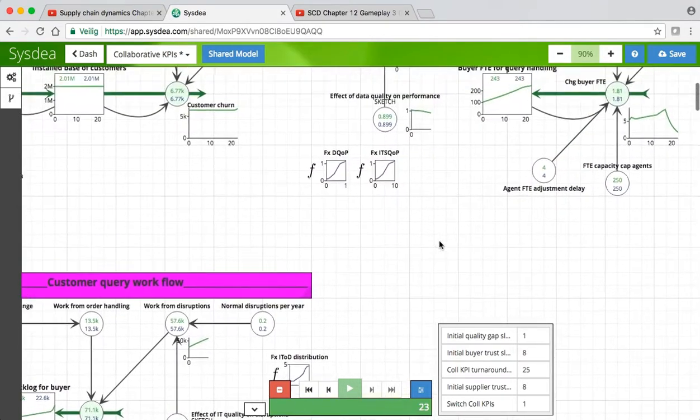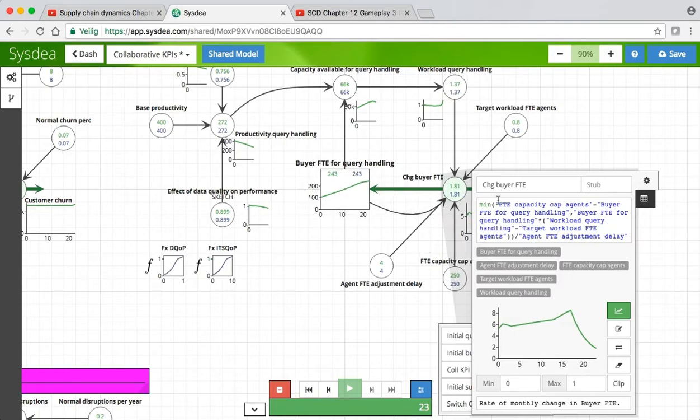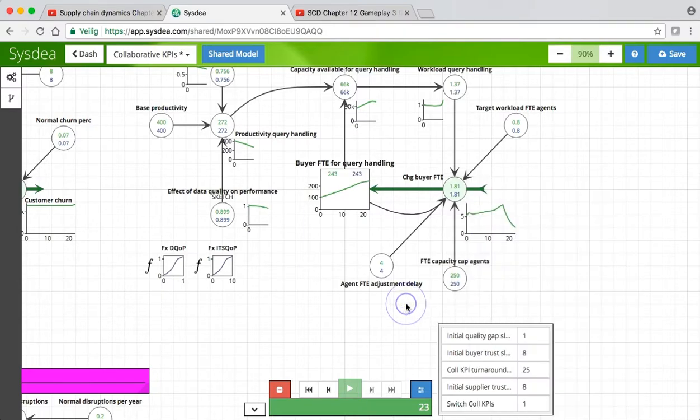As a result of this, we also need more staff, and the staff is growing. This is basically a negative feedback loop with a cap on it for the capacity handling of agents. And as you see, since we're approaching, with 243 in month 23, the cap of 250, the number of agents that can be hired is quickly slowing down. For financial reasons, that was already happening. I don't really know if it had been going on so drastically, but it's certainly so that there were strong cost reductions happening.